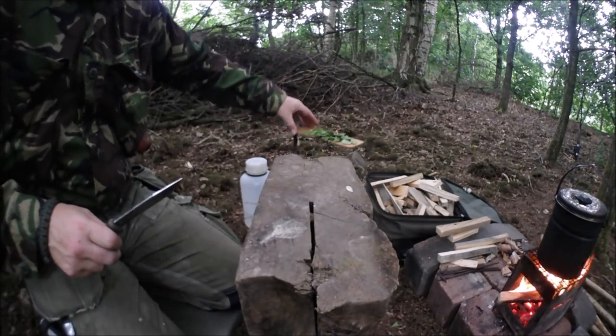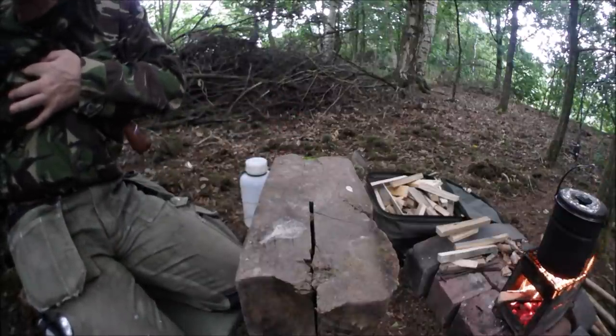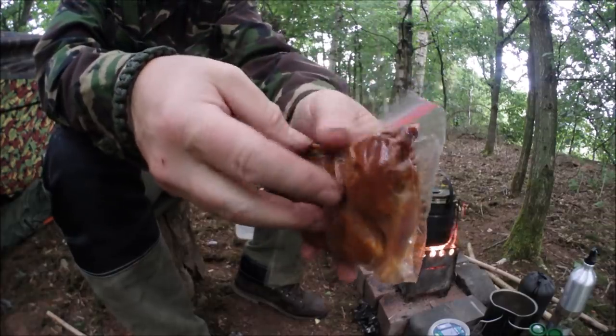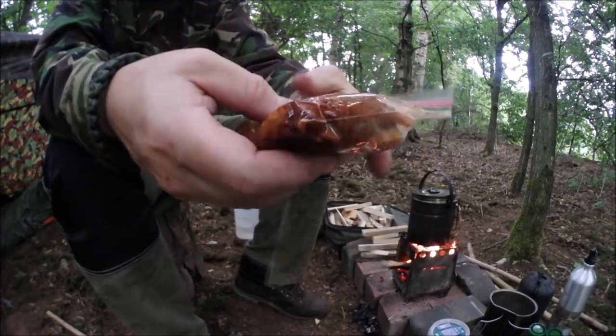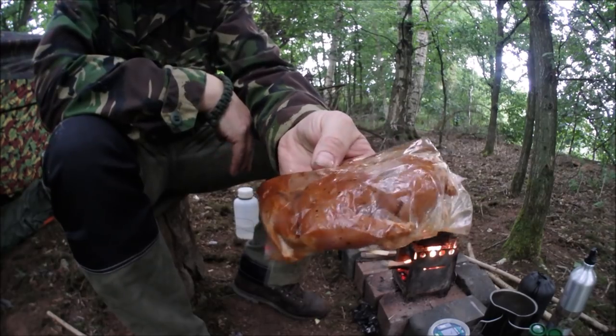There's no wind, so I'll just place that there for now. That can go in at last minute. I've got a bit of squirrel, been marinating in grilled critter. You might recognise these squirrels from the last video. So there's four legs, two loins in there.